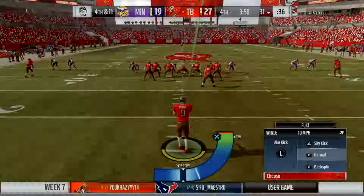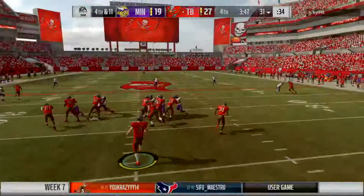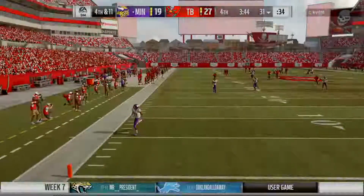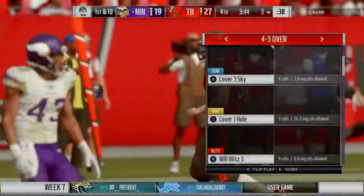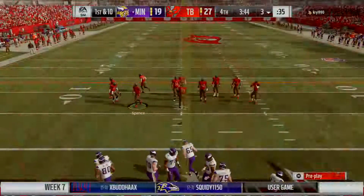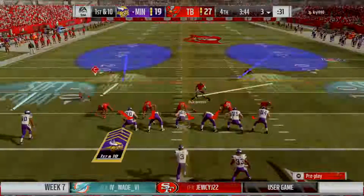It's a tried-and-true formula, and I don't think it'll change for as long as we play football. If someone's trying to throw the ball and you can put pressure on them and make it tough, that's only going to help your defense. Yeah, he's since being hurried. He got rid of it before taking the hit, but incomplete. And now out comes Minnesota. They're going to have to go at least 50, 60 yards here if they want to ensure that they don't have to punt the ball like they did last time.